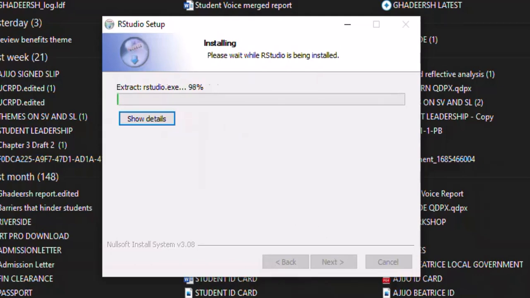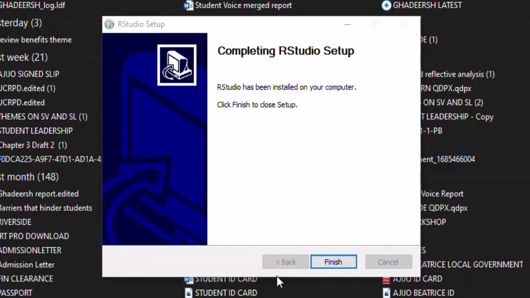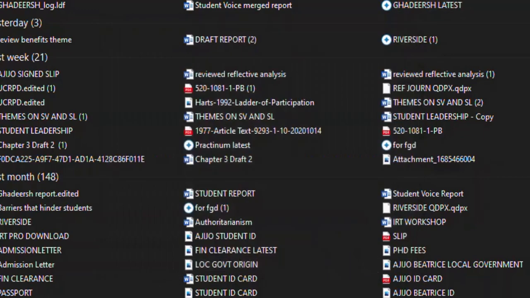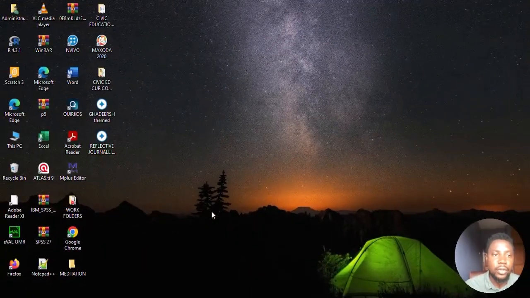So hold on. So your installation is here. You can see installation is completed. Click finish. So after hitting finish, your RStudio is installed on your system.